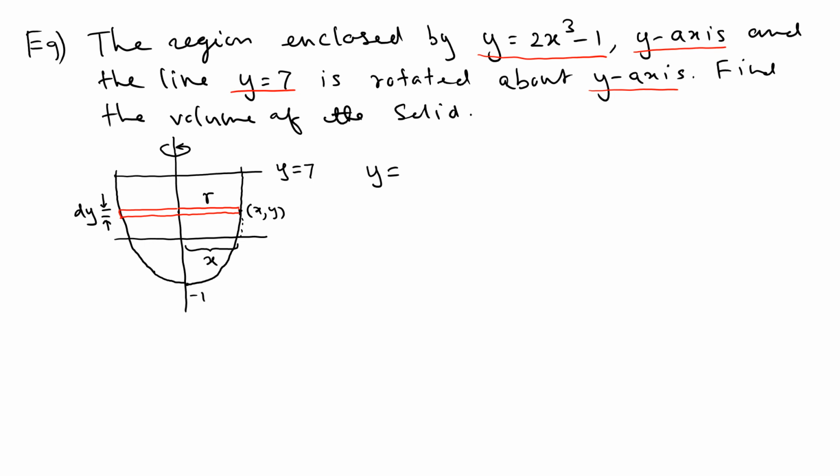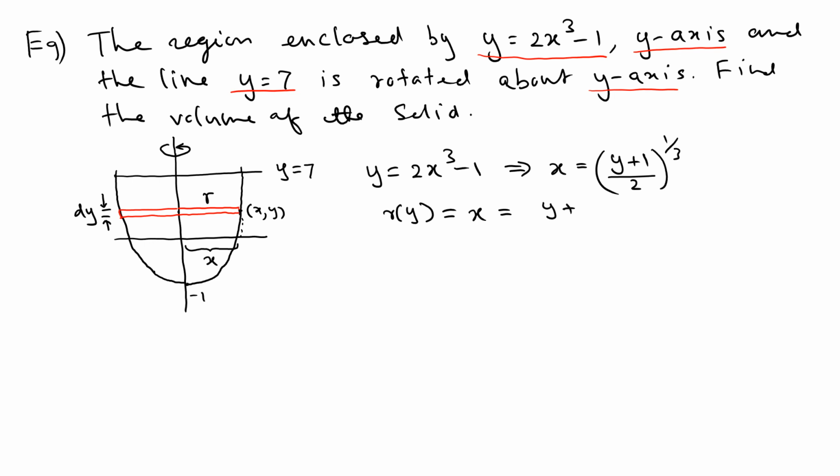So we have y equals 2x cubed minus 1. We're going to replace x by a function of y, so you have to solve for x. If you solve for x, this is y plus 1 divided by 2, then take the cube root. So x equals the cube root of (y plus 1) over 2. So the radius r has to be a function of y because it's a dy problem. You can see this is exactly equal to the x coordinate. The x coordinate is simply given by this. So we have everything we need, and you can see it's a function of y now. That's exactly what we need.